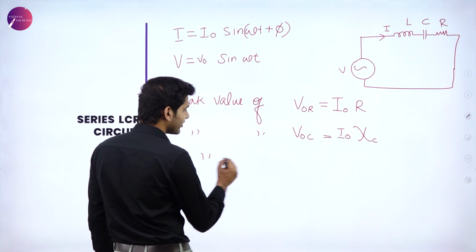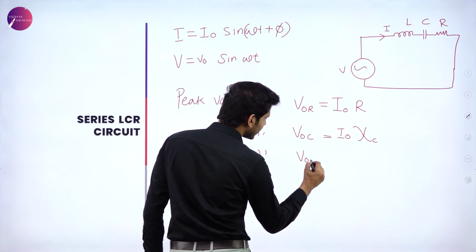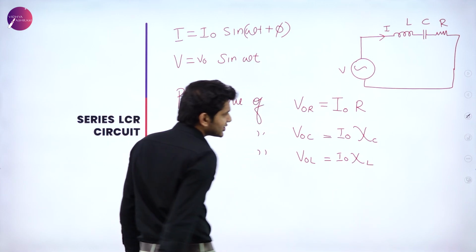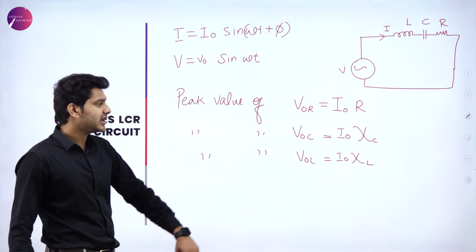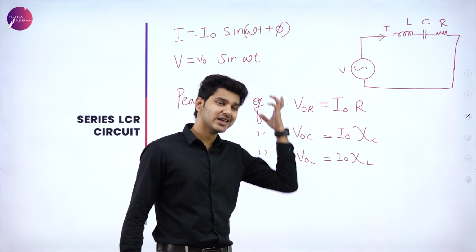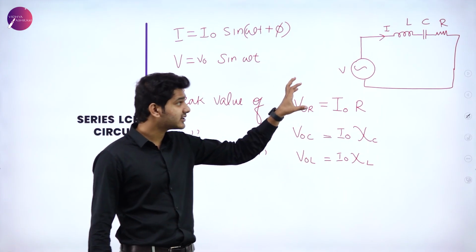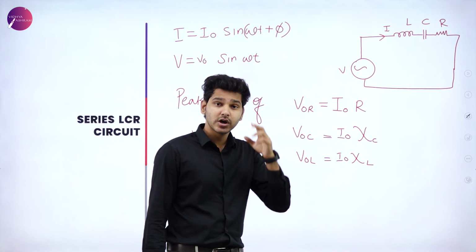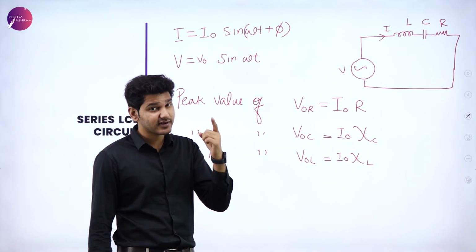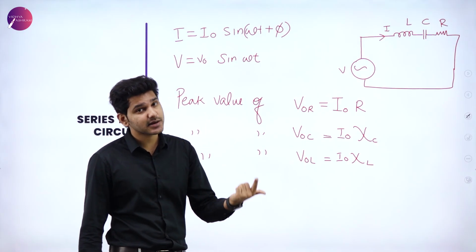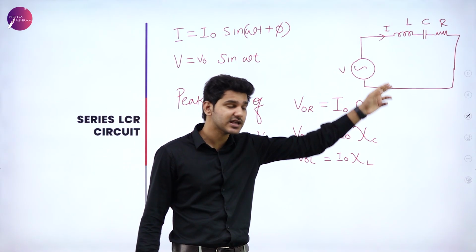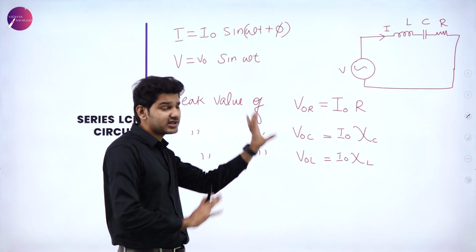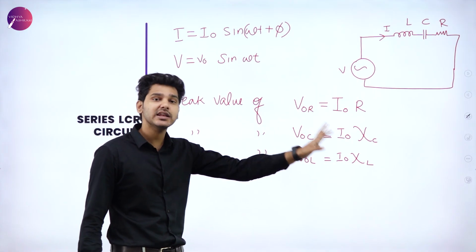Now again, the same for an inductor. The peak value V0L is equal to I0 into chi L. So these will be the equations relating the voltage and current in this particular circuit. If I consider them separately, each of these will have voltages passing through them. Don't forget the previous chapters where we studied connections in series and parallel, which means now they are connected in series. So I can write this particular equation like this. It is just Ohm's law applied to each of these individually.